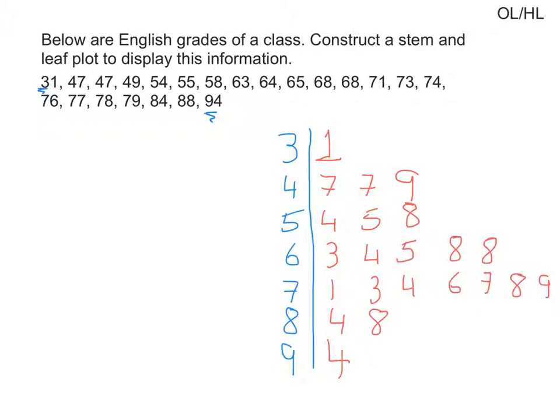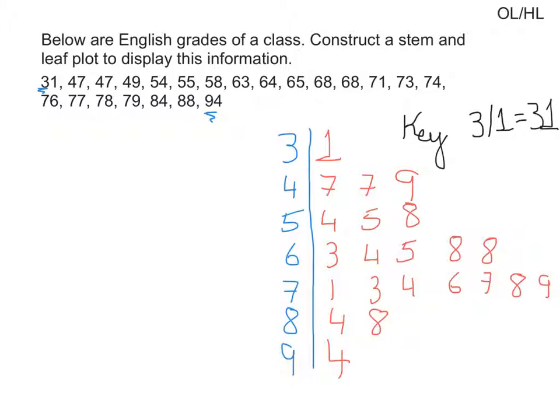Now we have completed the stem and leaf diagram apart from the key. When we do a stem and leaf diagram, we should put in a key so people understand what the stem represents and what the leaves are representing. To do this, we give an example of our stem and then our leaf and put it equal to what it is. So in this case, 31. Now our stem and leaf diagram is complete.